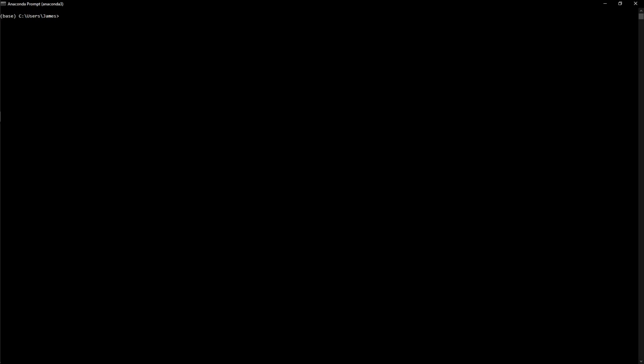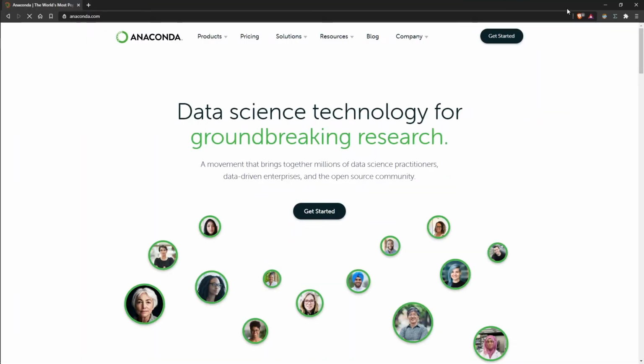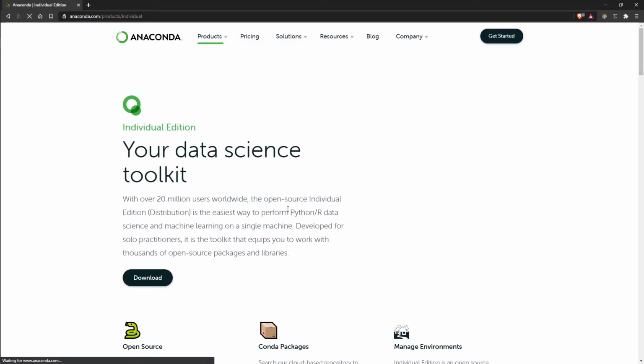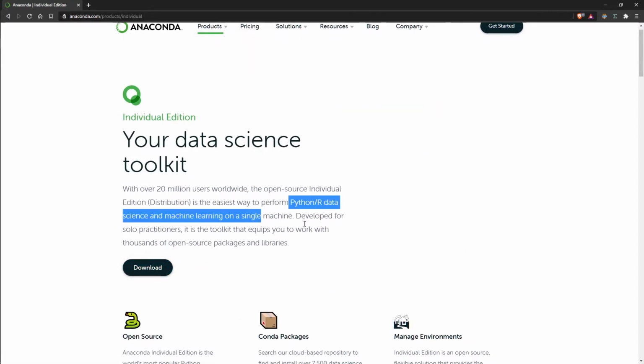If you are not using this, you can download it from anaconda.com and you just click on products and individual edition over here, and you just download. The installation for Anaconda is pretty simple if you're on Windows. It's a little different if you're on Linux, and I don't know how it is on Mac. But generally, it's pretty straightforward, and if you do need any help with it, you can find out quite quickly.